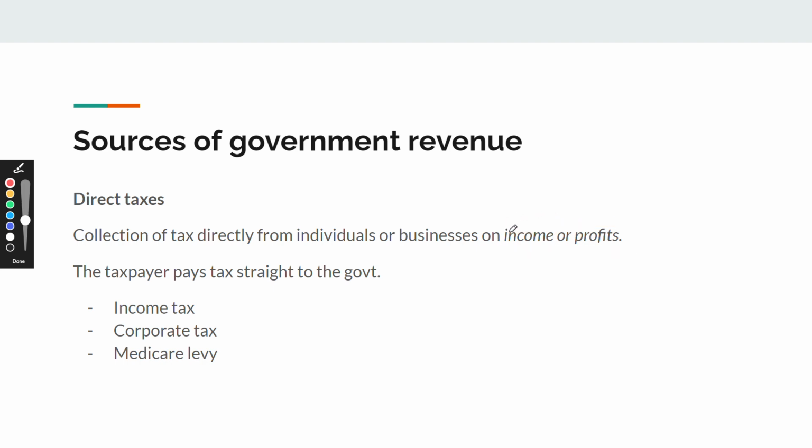When we're comparing direct taxes to indirect taxes, a little trick is to think that direct taxes are paid straight to the government. If you're earning income via an employer, they're going to pay the tax directly to the ATO. You don't take the money and then pay it yourself. And the same goes for a corporation. So some examples of direct taxes are income tax. Obviously, households earn income, they pay that to the government. Corporation tax or corporate tax on profits, and the Medicare levy, which is levied on income but is used to help fund Australia's amazing medical system.